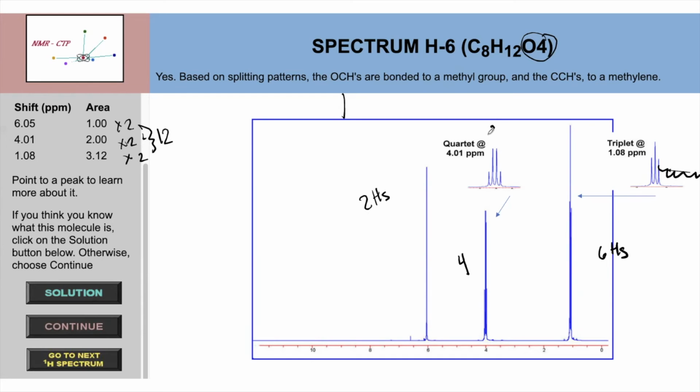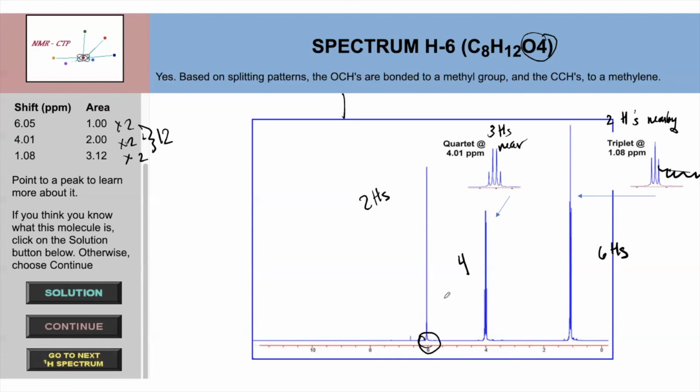This is a quartet. Okay, that means there's 3 hydrogens nearby. This is a triplet. That means there's 2 hydrogens nearby. And just looking at this now, you could see that this isn't really going to add up if we just try to do it without a plane of symmetry. So the other thing that I want to mention is, okay, if we have a 6, that's probably going to be affecting the oxygen. This is also another one that would have been really beneficial had you had an IR range, because it would have told you whether there's a double bond and some other things like that.